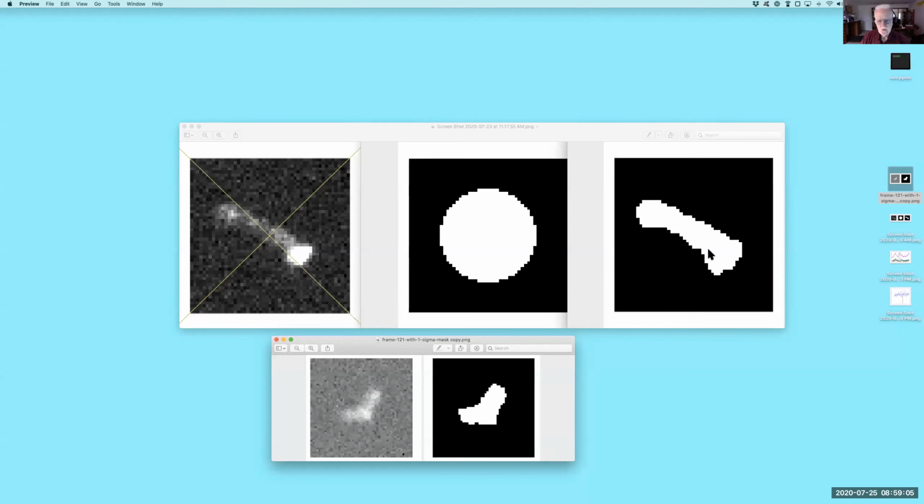The other promise was that by using a computed mask, we would be sure to get all of the light, and we wouldn't get dropouts because we had a small aperture, perhaps only involving a fraction of the pixels that were in fact affected by the light.